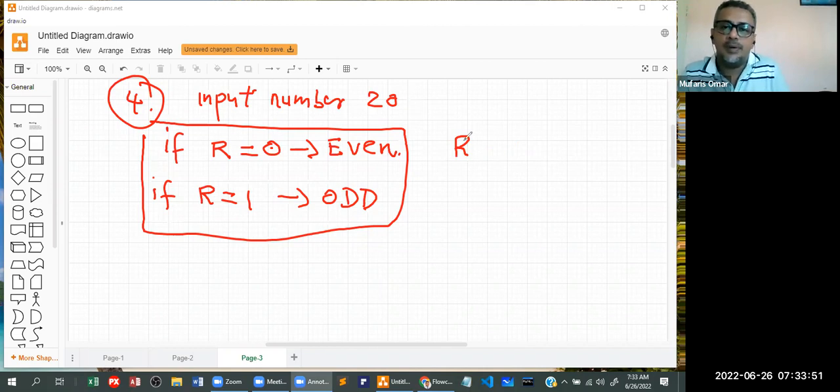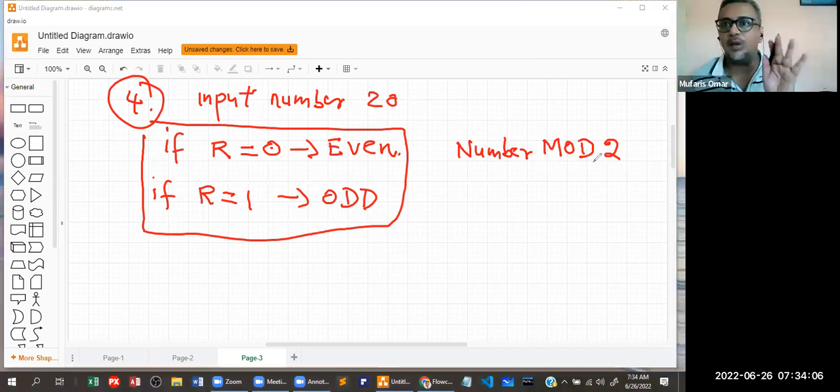You take the number, let's say 20, and there is a thing called the mod operator, mod by 2. This is not a mathematical operator.